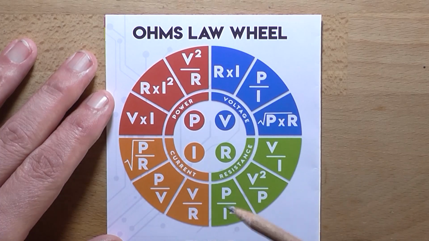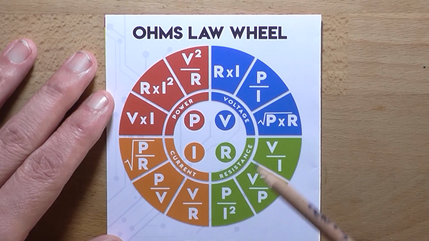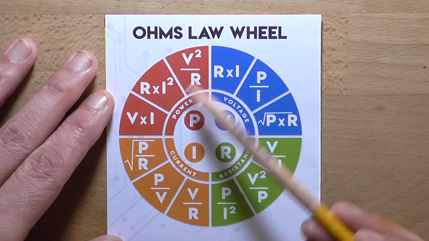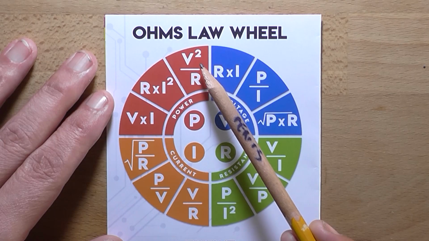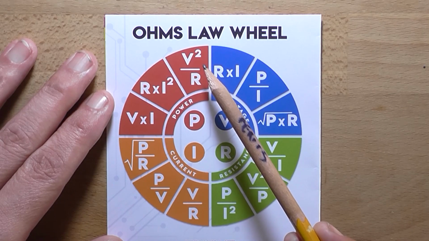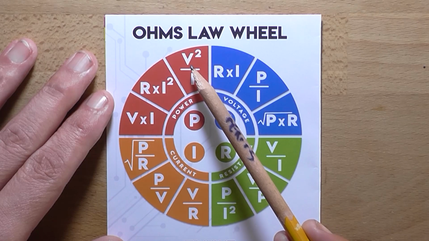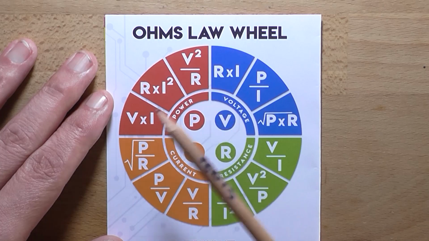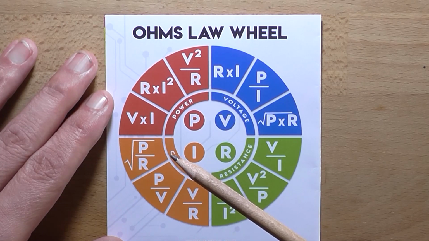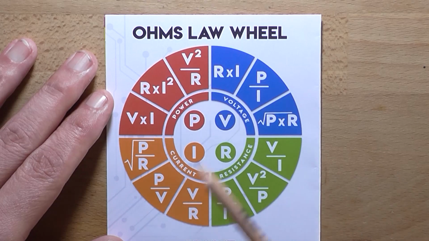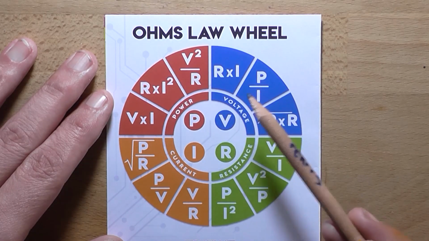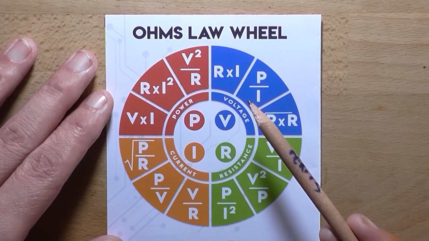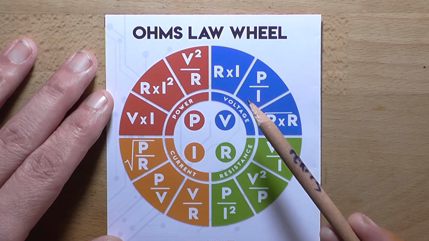Now, this mainly relates to DC power, so Ohm's law especially. However, in the power law over here, we do actually have the one that I use most of the time to calculate the output power of a power amplifier, which is the voltage to the power of 2 divided by its resistance. And that will give us the power in watts of an audio amplifier. However, the standard equation for Ohm's law is voltage equals resistance multiplied by current, which is up here.